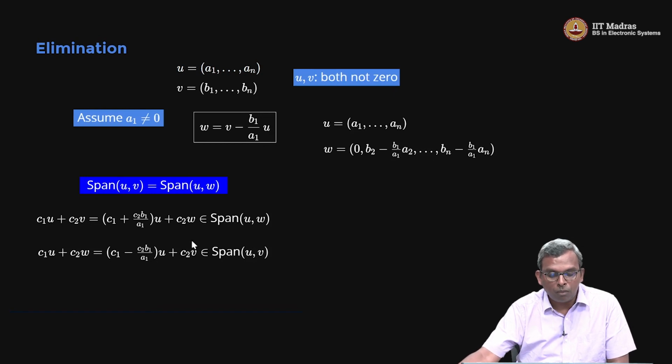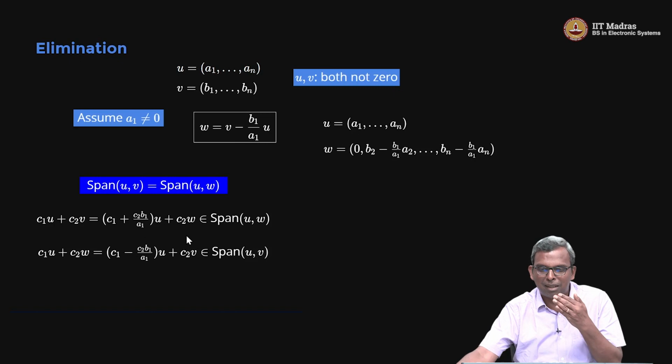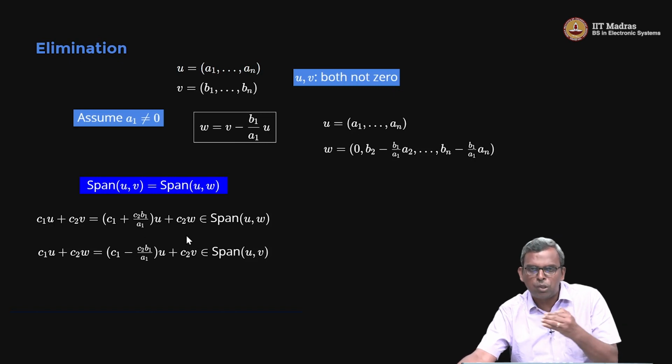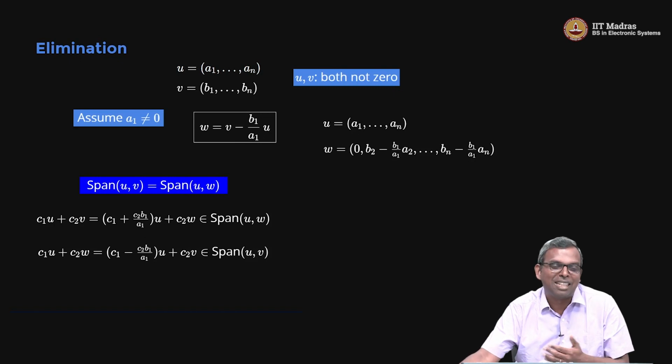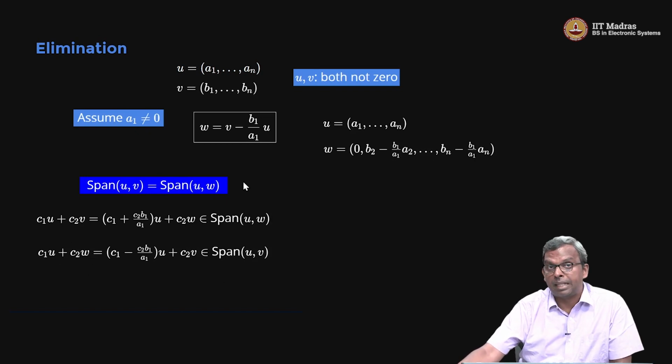So this is always true in math, right? Every single argument is very simple, but when they are strung together, you get a really complicated, or at least non-trivial, result at the end. Okay. So by these two arguments, you see that span of uv and span of uw are the same. Every linear combination of uv is a linear combination of uw. Every linear combination of uw is a linear combination of uv. So the span remains the same.